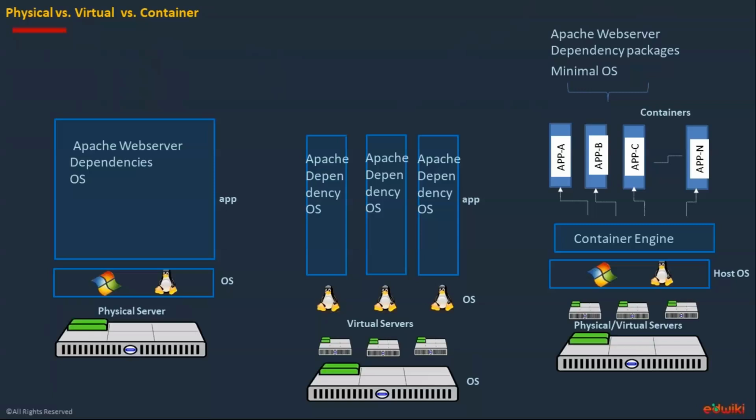The biggest change is that when it comes to the virtual server, if you closely observe, the physical server has its own operating system. Then you virtualized it into virtual servers, and each virtual server again has its own operating system. That means in total, how many operating systems am I using in this method? Two, right? Definitely not three, at least. There are two operating systems: one OS on the physical server, one OS on the virtual server. Are we good with this?